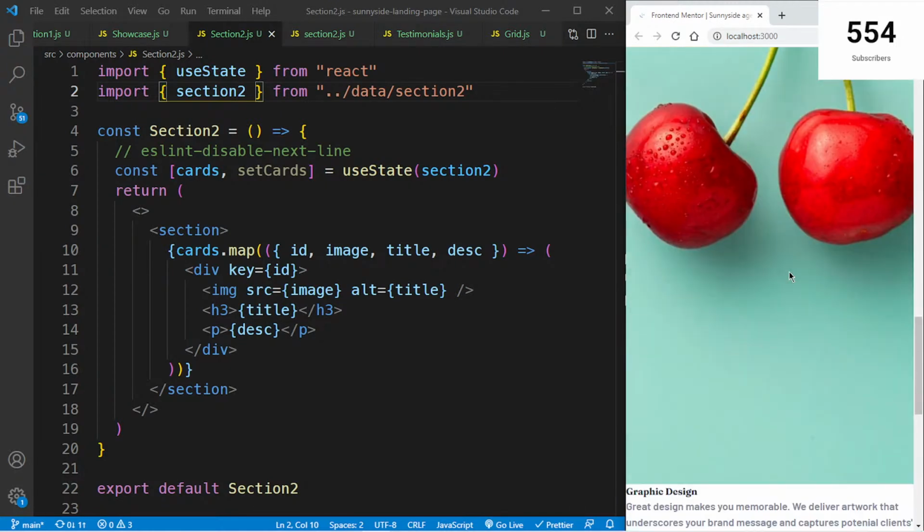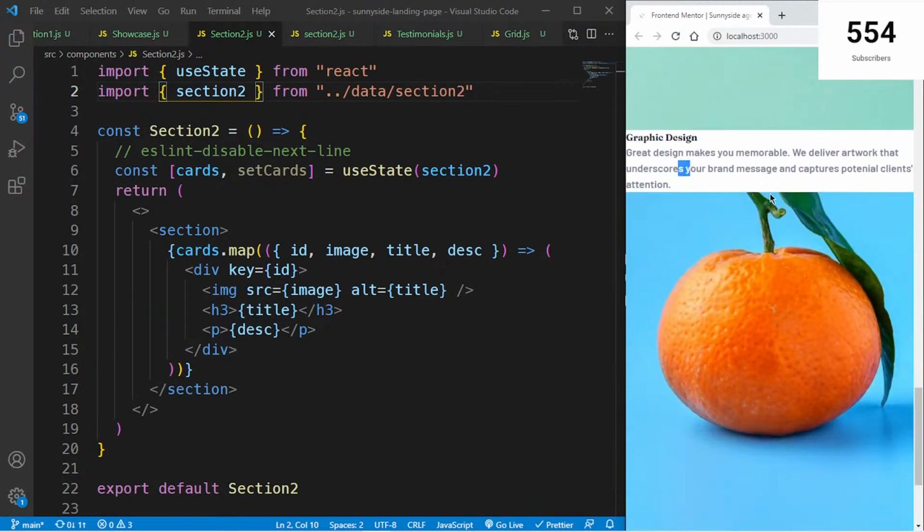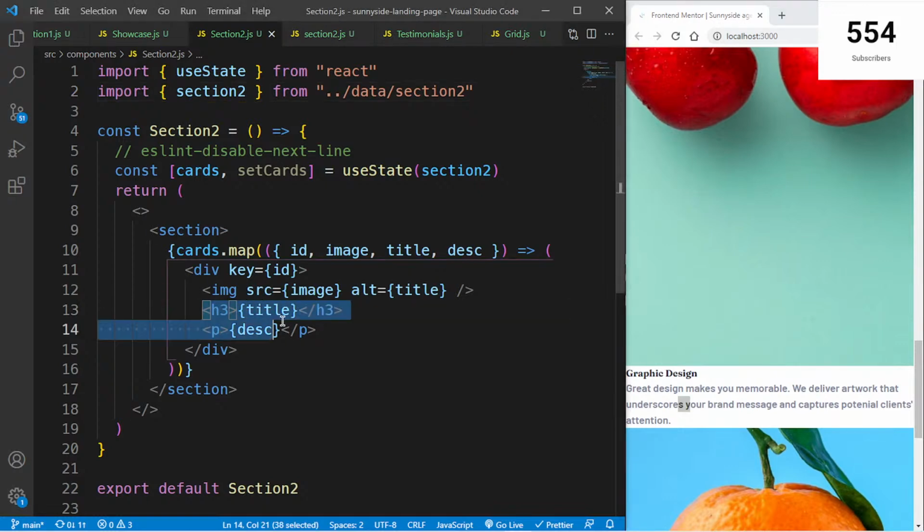Okay, so this is the image, which means this text is positioned absolutely within the image, which means I would have to grab this.